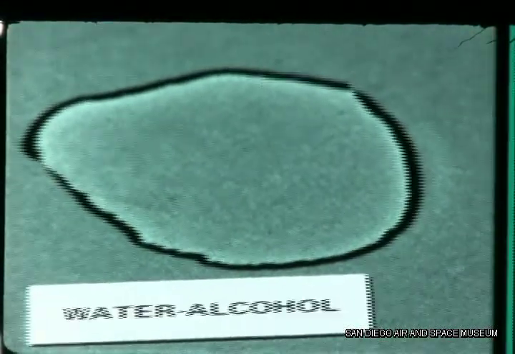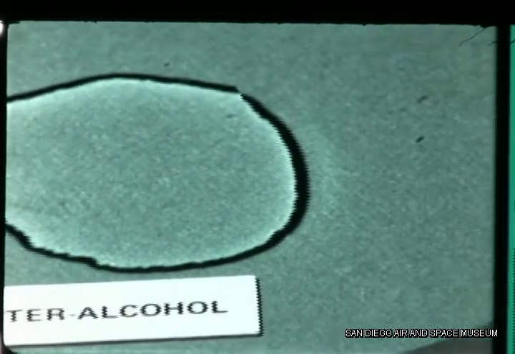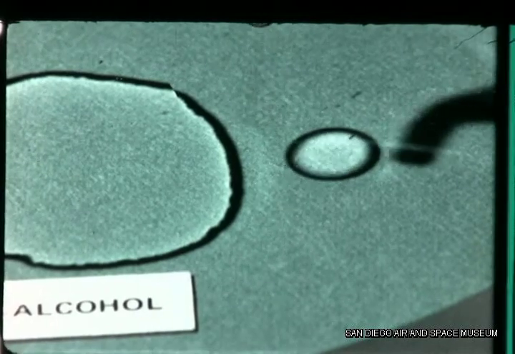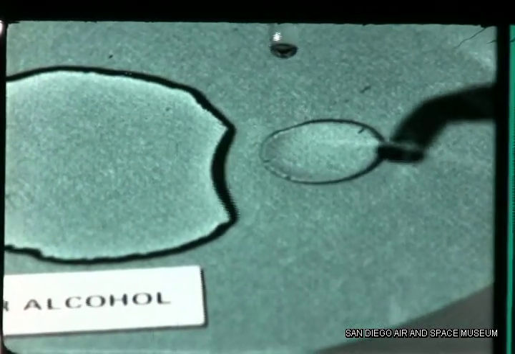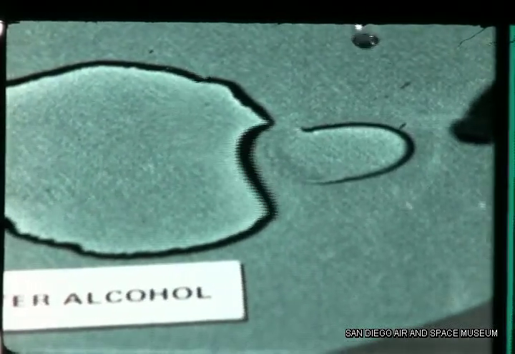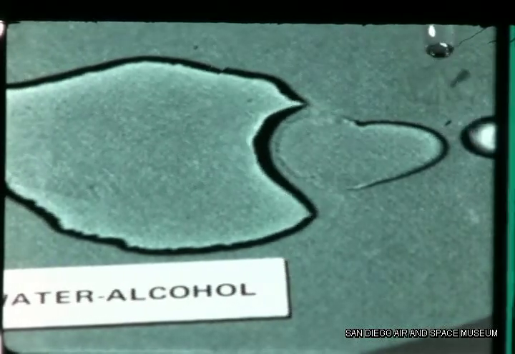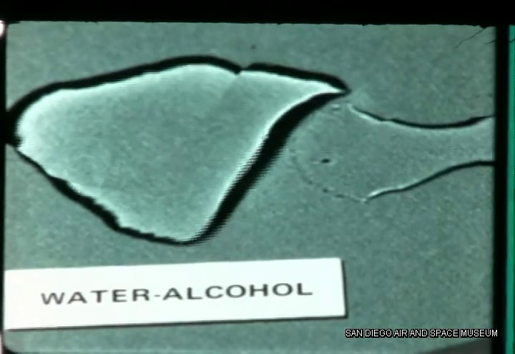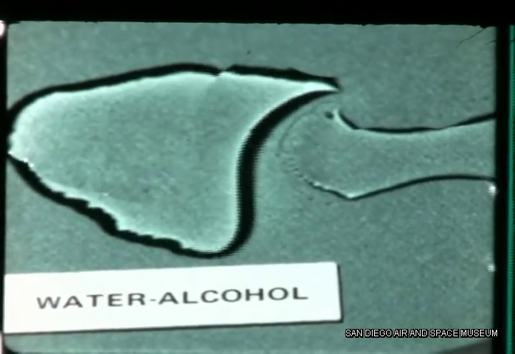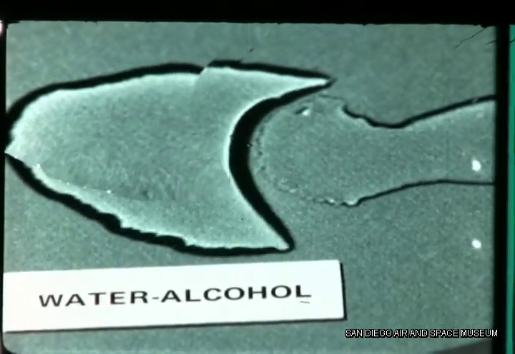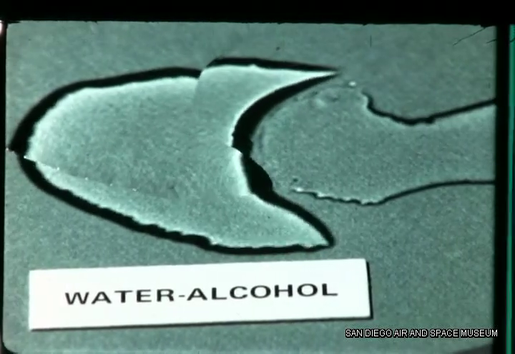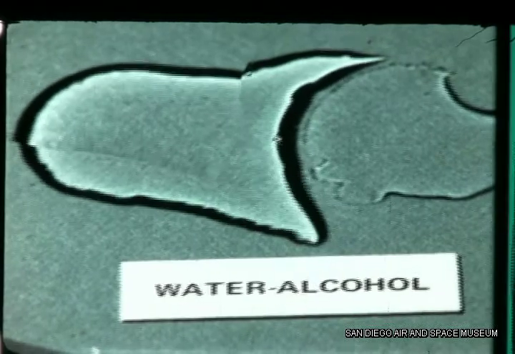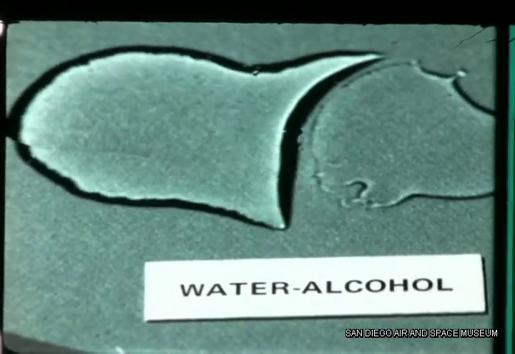A rather different phenomenon appears when a puddle of water is approached by some alcohol. The volatile alcohol evaporates and condenses into the water, reducing its surface tension, so that the high surface tension on the other side of the water pulls it away from the alcohol. The point is that the differences in surface tension can produce appreciable mass motion of the liquid bulk.